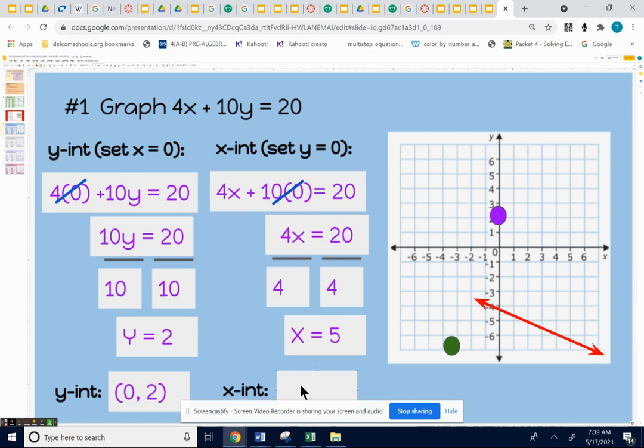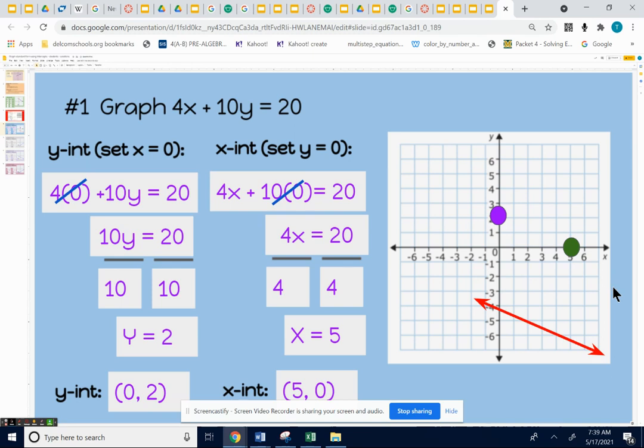So I put 0 in for y, and I came up with x equaling 5. So for my solution, I put the x coordinate first. 5 goes first in my parentheses, and then 0 goes next. My second solution is (5, 0). And there's (5, 0) right there, and it's going to be on the x-axis.